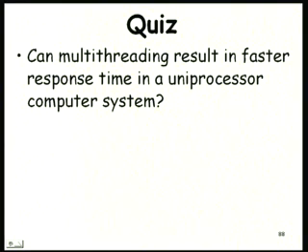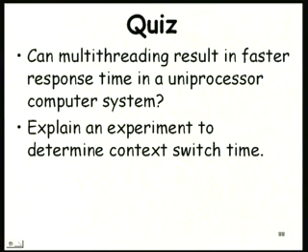That looks reasonable. But of course, if you have another situation where we either implement through processes or through threads, if that was the question, then of course threading will take less time. If we implement the equivalent solution using processes, threading response time will be faster. Is that okay with you? So, the question has a little bit of ambiguity, and that is why we have so many different answers for this. Now, this is a question: explain an experiment to determine context switch time.